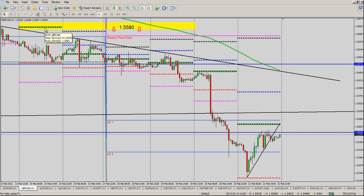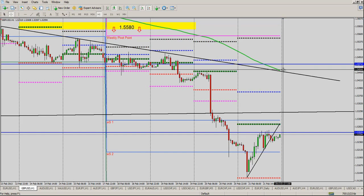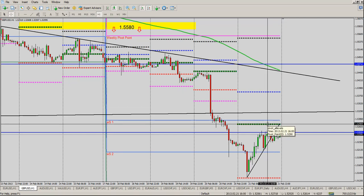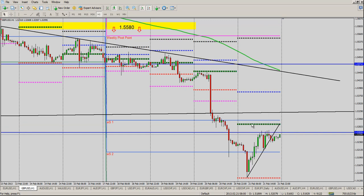Remember, we do have a missed pivot up here at 155.80, and we have a 200-day moving average up here, 154.50. So there's some upside targets. If we get above this daily pivot area, which is around 152.90, 153.00, I think we could be in for a 100 to 200 pip run higher on the pound dollar. But still, it seems like the overall sentiment is still short on this pair, so I think we're probably going to see some further runs down.